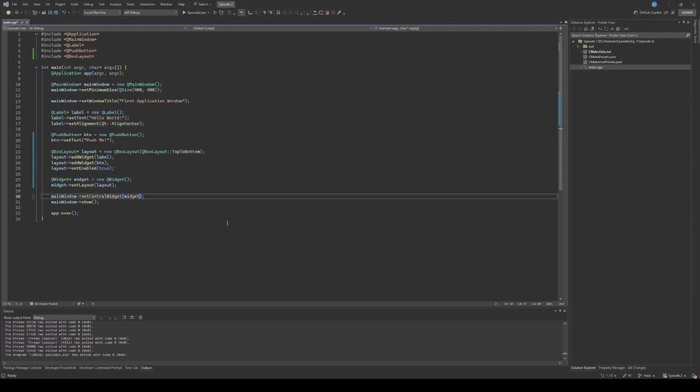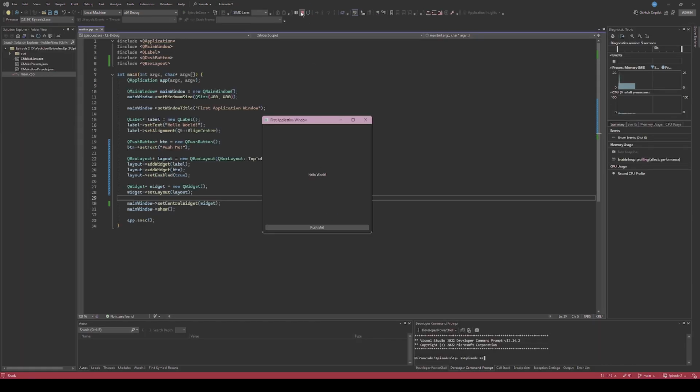If you go ahead and give this a test, you can see that your GUI has both the QLabel and QPushButton.